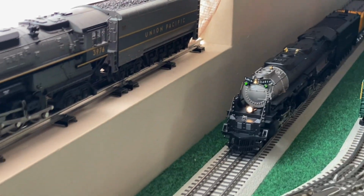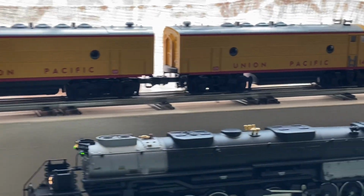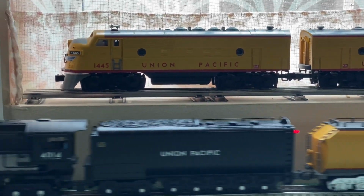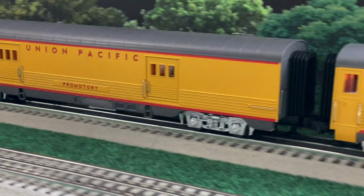I could probably just have whatever down here and he would still enjoy it. But there is a method to our madness. So instead of just saying, well, we do things the way we do because we do, and just let us do it, there is an intentionality to all of this. Why the layout is this shape, why we collect what we collect, even why there's carpet for the grass. So there's a lot of stuff that we could go over in separate videos, so I figured I'd just put it all in one here.